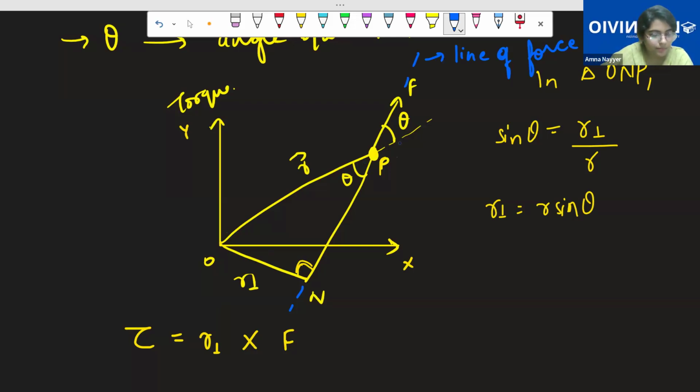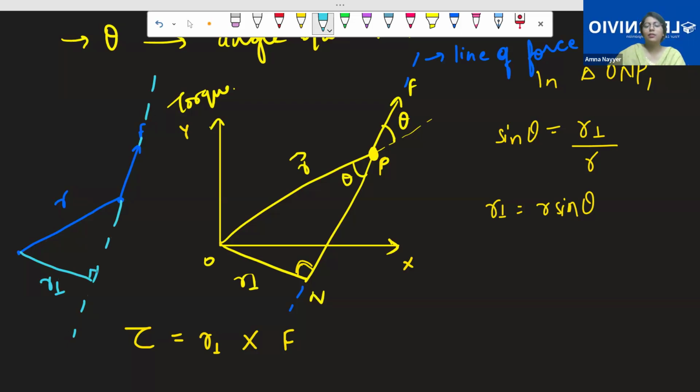Can you explain how you make the perpendicular again? If I have a force at a point, and from the origin the separation is R, torque says R cross F, so I should multiply these two. Usually you will get them perpendicular, but what if R is not perpendicular to the force? Wherever the force's line of action is, the line along which the force is acting, you extend that. And from the position vector, you drop the perpendicular. Then you use this perpendicular in the calculation. Finding this perpendicular will be your task.